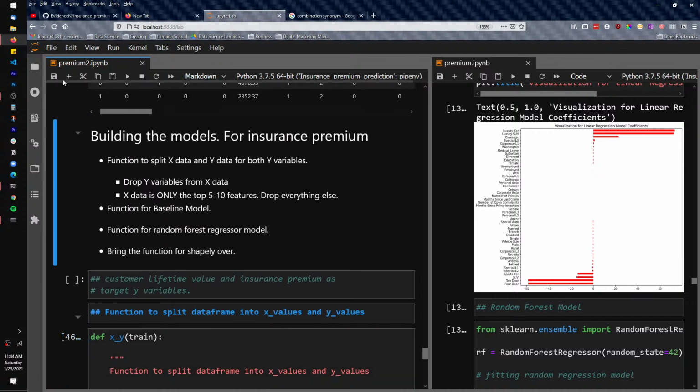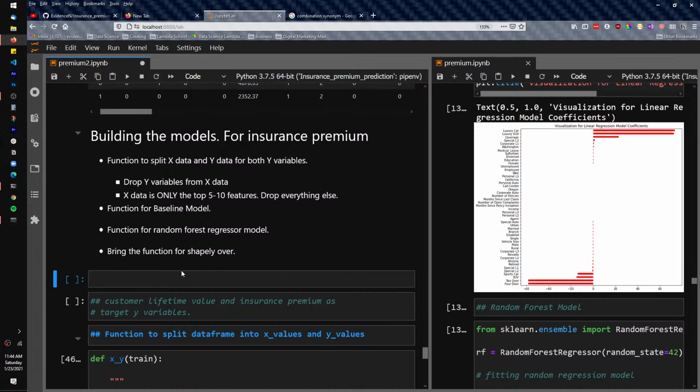So let me go ahead and make sure I define that. I'm gonna keep this as a separate project. Basically, I'm not going to try to lump it into the same thing.